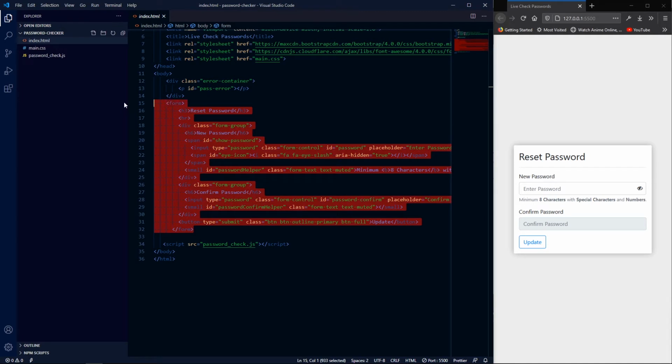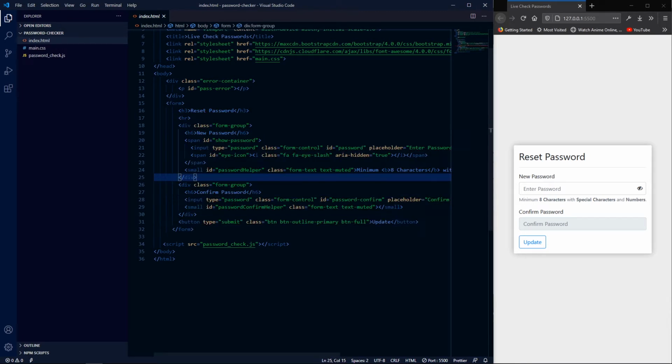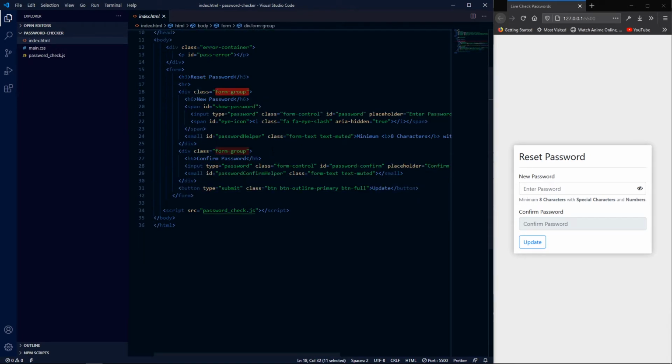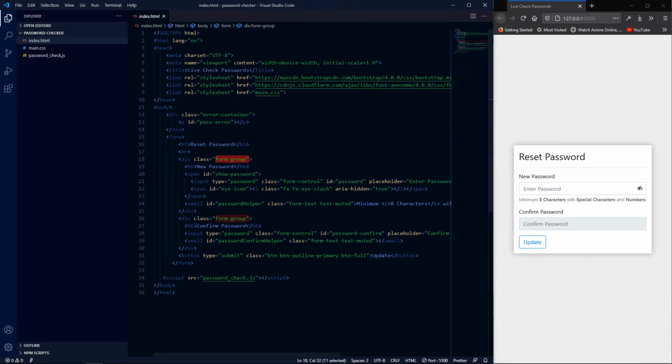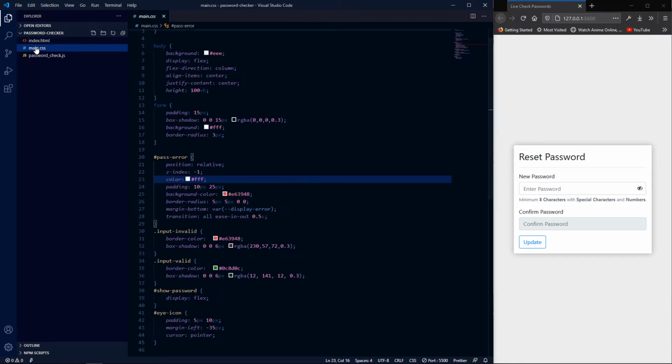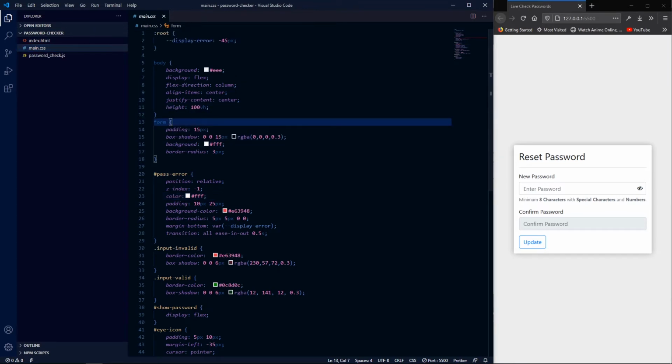This is Bootstrap generated form with the Bootstrap classes, as you guys can see. I don't think there's anything special here that I need to point out to you guys. Let's quickly jump into the CSS and then we can go over to the JavaScript. So I'm going quickly to my CSS over here. So this is my CSS that I've set up quickly.